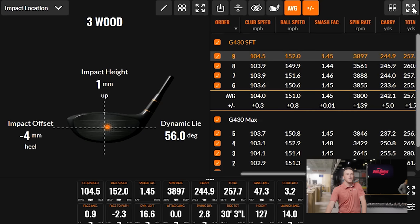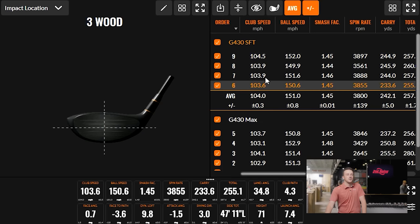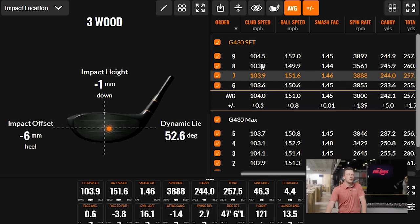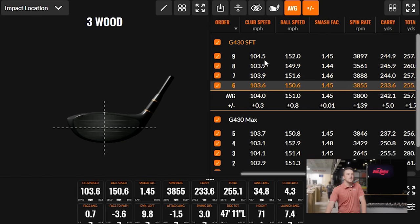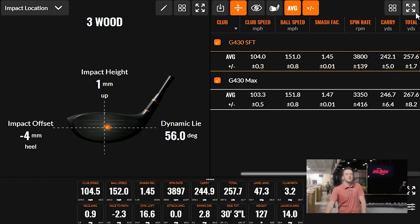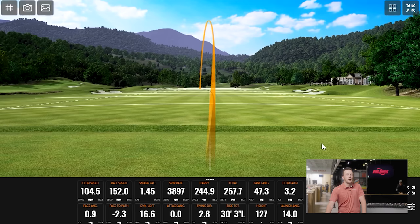I'm going to just try something. See the impact location on each of them, as if it's different. We didn't get that one on this one. But yeah, we got a couple, one center, one a little bit more towards the heel, and this one was dead center. More or less, a little bit more low, slightly below the equator. I mean, that is some seriously consistent spin that we're seeing from the SFT model.